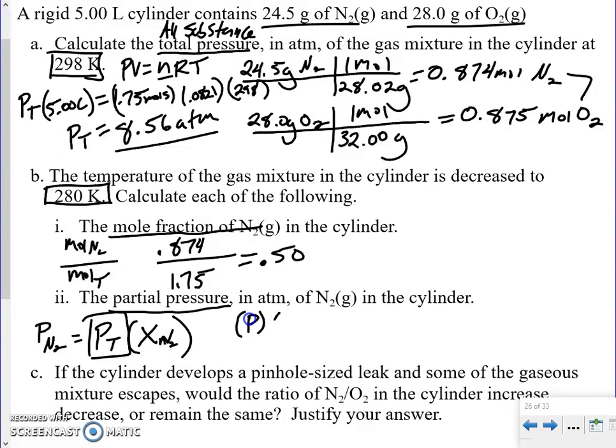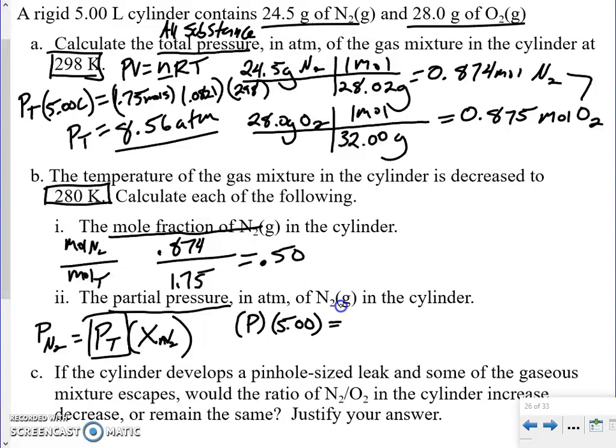So I have pressure times a volume of 5.00 liters. My total moles, and a technicality, this actually is easier than using this. I could put my moles of nitrogen in here and get my pressure for nitrogen only, but we'll do it this way just so we can kind of see how that works. Whatever your mole value is, that's what your pressure is going to be. So if I have my total moles, I'm calculating total pressure. If I have moles of one species, I'm only calculating the partial pressure of that one species. So I could very easily plug in 0.874 here and get my pressure for just nitrogen.